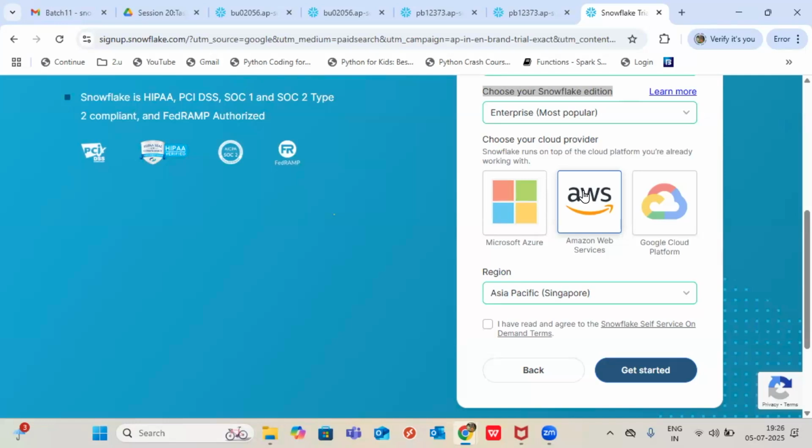And if you host it on AWS, after account creation you can connect with Azure, and you can connect with GCP. Nothing will stop you. Don't think you have to use only one cloud provider. Multiple you can use. Once you create the account, for loading the data any cloud provider you can use. It's up to your choice. So it's totally independent, I can say.